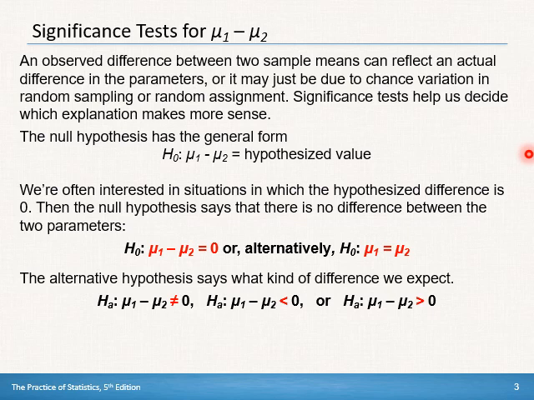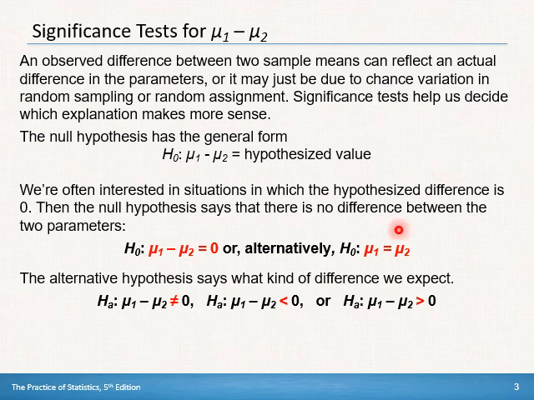So a word of caution here too. Make sure that you establish which way you're subtracting the population means, and then you cannot flip-flop that throughout the problem, or you're going to get some weird results. So make sure that when you set up your state step, you are establishing which one you're thinking of as mu 1 and which one is mu 2, subtract them in that direction, and then maintain that consistently through the problem.